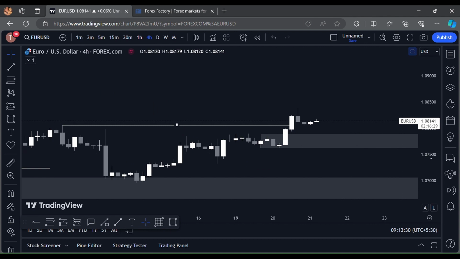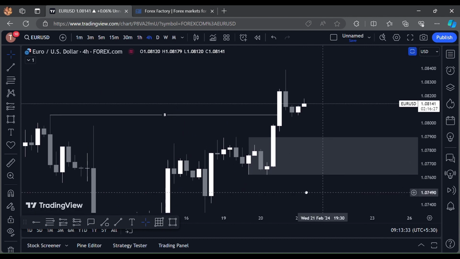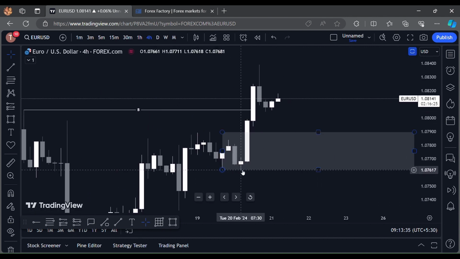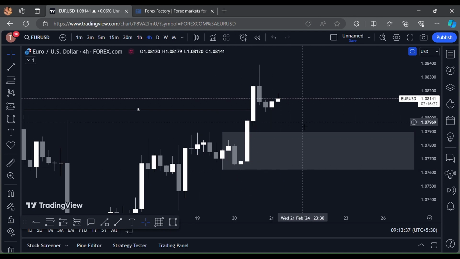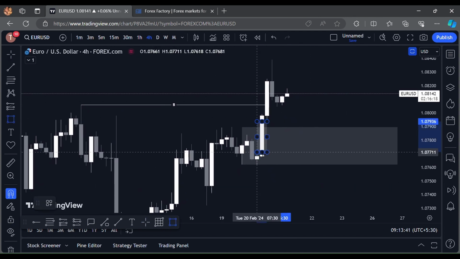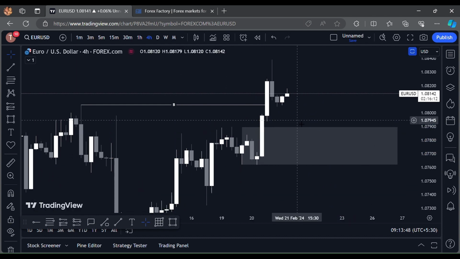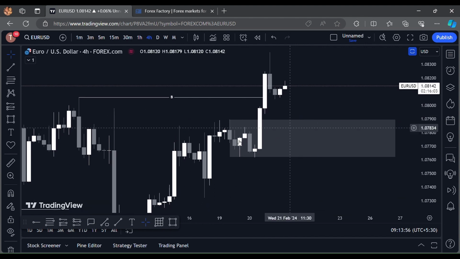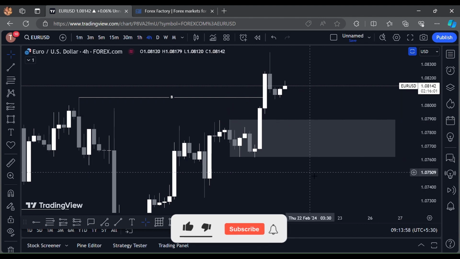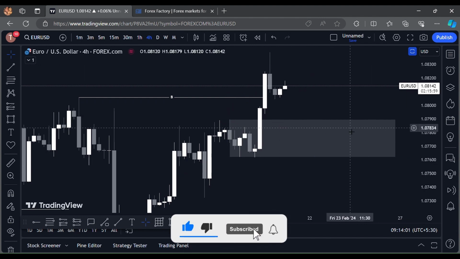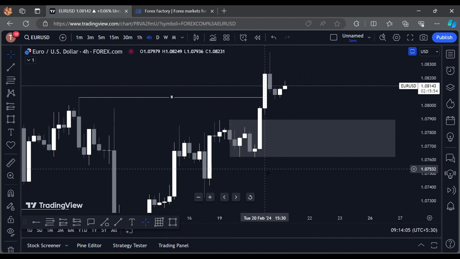So this is the 4-hour chart and we can see that this is the liquidity taking leg and the price moved in the upside direction. So for me, this FVG is important, but to reduce the area, I'll be taking this breaker area, which was responsible for breaking this high, as a strong zone of reaction. So I'm anticipating the price to move in the downward direction and mitigate this order block or the breaker area right here. So let's move to the 1 hour now.